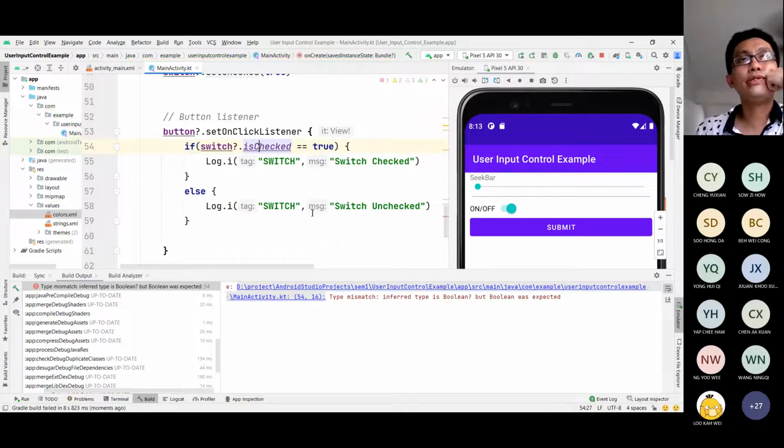Why is it not working? Not triggering. It's supposed to work. Okay, it's check switch.